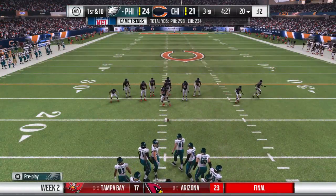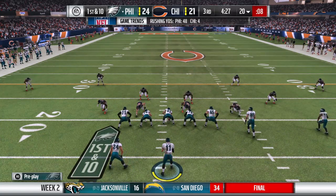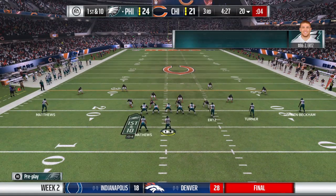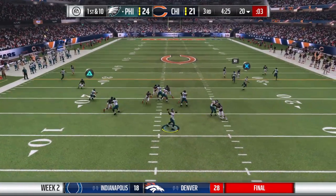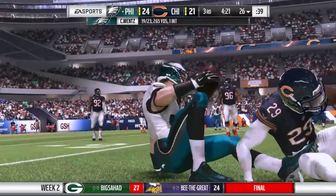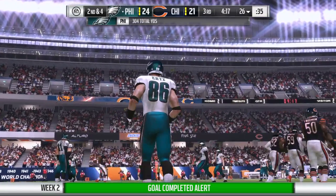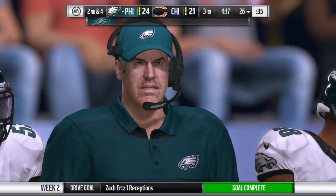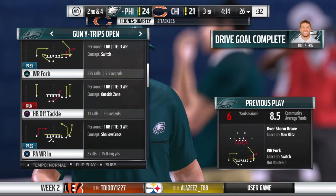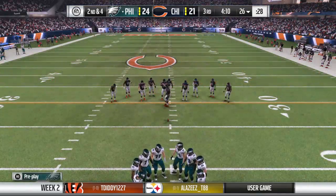Philadelphia getting set to take the field. And following the interception, just any interception, are you a little bit more cautious when you start that next drive, or no, you just throw that out the window? I think you are. I don't think that there's any way you can run back out there and go, totally didn't affect me. Let's just go ahead and be loose with the football again. You're going to take care of it, but you have to be careful about being too cautious because now you can't run any offense at all. Still want to attack. We'll see how they attack them here. 2nd down and 4.